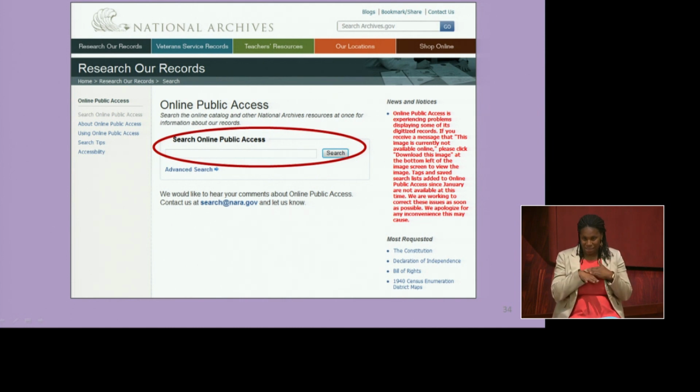When you select the online catalog, it'll bring you into our online public access system. Now, you can search right from this main screen. You can start typing in the person's name, first name, surname. Let's say maybe you've gotten some naturalization paperwork from a different National Archives office. If the person naturalized after 1940, if you flip that petition over to the back side, their alien registration number should show up there. Again, that's that A1234567 kind of number. If you take that number and pop it into this search, you can really quickly determine whether it's a file that we maintain or something that you're going to have to talk to the Citizenship and Immigration Service about retrieving a copy of.